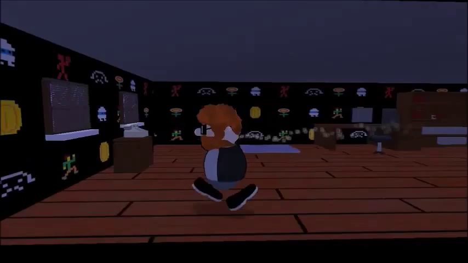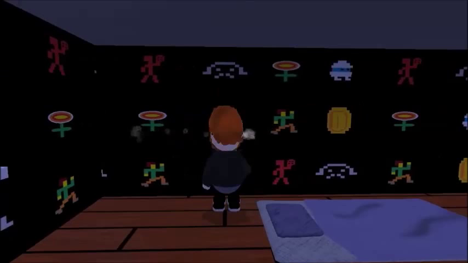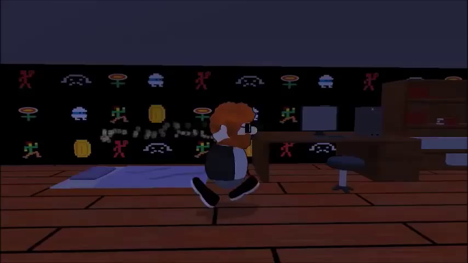Oh, well, this wallpaper just kind of rocks. What do we got here? Looks like we've got a fire flower. We've got some coins. We've got a pitfall guy. Looks like... I do not envy the poor soul that has to sleep on this thing. Oh, I'm standing on somebody's bed. Ooh, yeah, that's not great.